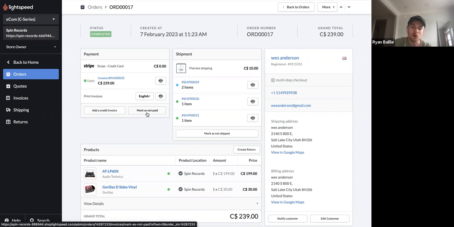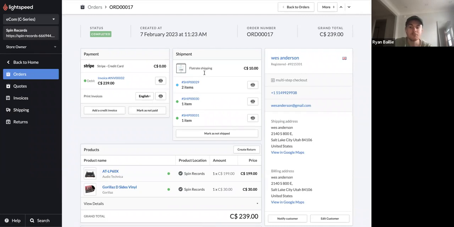Then we've got the mark as not paid, or may also say mark as paid. This just allows you to change the status of an order as a merchant, just gives you a bit more control over your orders. Typically, this is going to be used if you're using a manual payment method, such as pay by invoice, or maybe pay by bank transfer. You can verify the payment was accepted and then click the order as mark as paid. If the order was processed with a credit card processor, typically it's going to come over automatically as marked as paid if the order was processed okay.